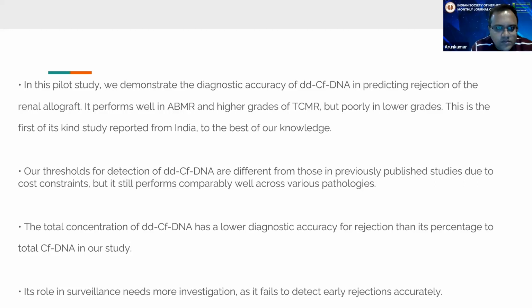So basically the difference is, let's say the cutoff in our study was 0.26 and in TCMR it was very, very low, almost 0.02, 0.04. At lower than that, we were not able to detect any donor-derived cell-free DNA. Whereas in the Western data, they were able to detect and quantify it lower than that. But still at that threshold, it did not differentiate between a TCMR 1A or a pyelonephritis or an ATN. Our platform said it is not at all detectable at that level, and that's why we're not able to differentiate. So even if we change the threshold in this, will it give us more clinical data? At the moment, no.